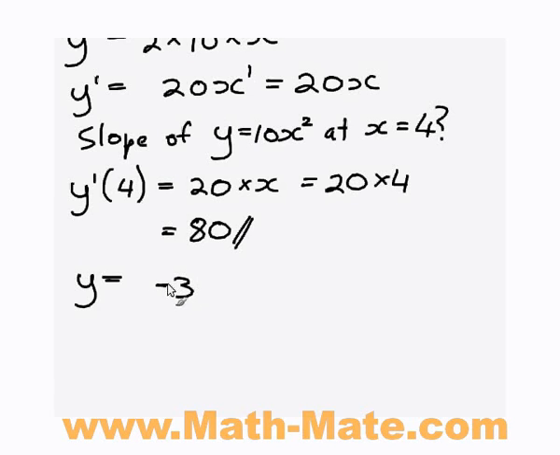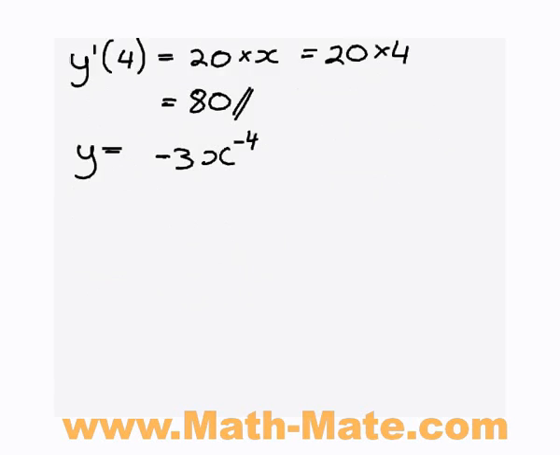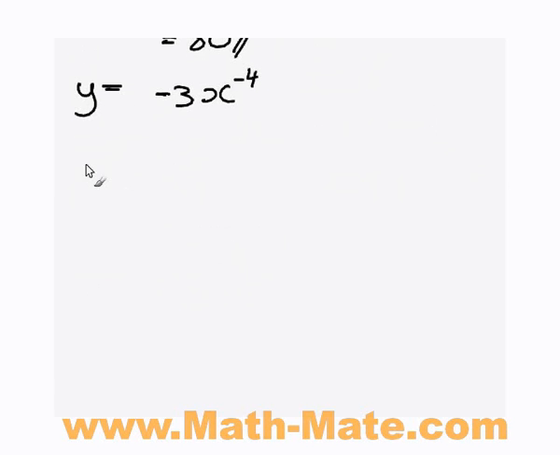So that's not the only rule of differentiation there is, but I'm going to practice a little bit more with it first to get comfortable. So here's another function, y equals negative 3x to the power negative 4. Now, to find the derivative of this, we take the negative 4 and put it out the front, multiply it by the negative 3, multiply that by the x, and we reduce our power of x by 1.